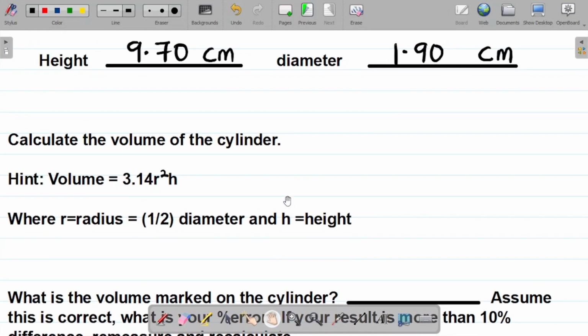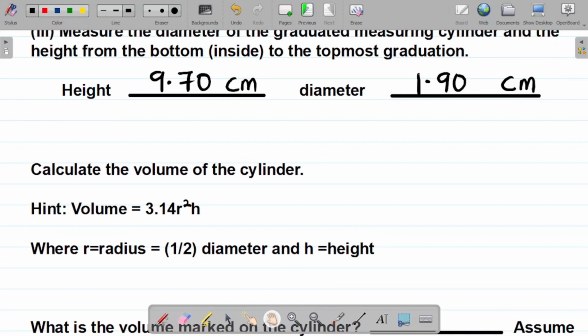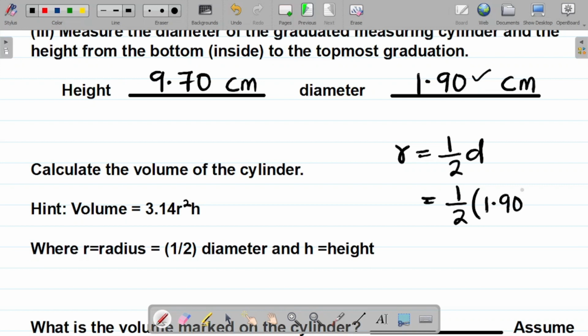Let's find volume using this formula. So if you have to find volume using this formula, what do we do? My first task is to find the radius. We said radius r is equal to half times diameter, and that's equal to half into, what's the diameter here? From here, you can see that diameter is about 1.90 cm. So I'll simply take half of 1.90, and if I punch that, my value is about 0.95, of course in centimeter, as my radius. So I've gotten the value of the radius.